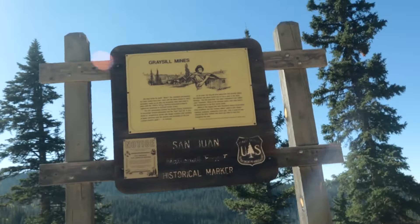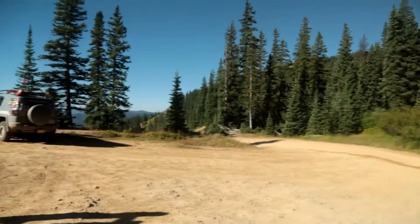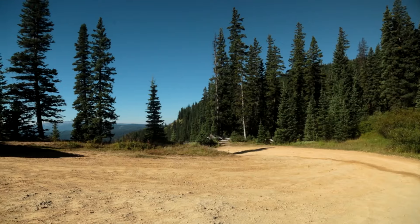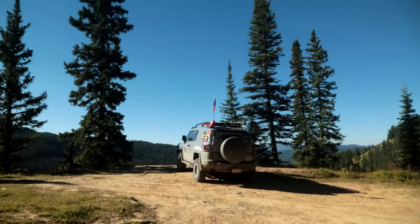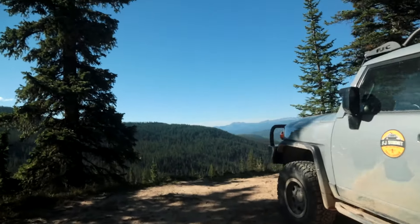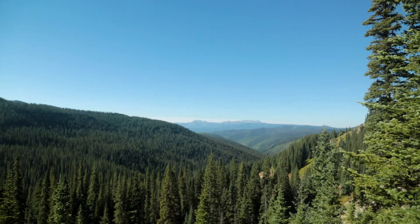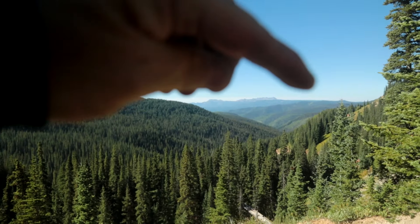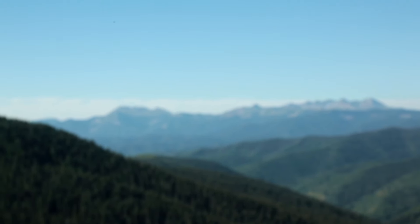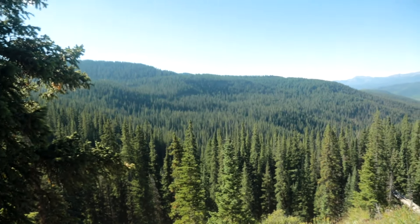That's the historical significance of this place, and that's the sign you can see right there. There's the FJ — this is the road we came up. And if you look over here, there's a ruin of a little shack. But look at those mountains out there — there's a nice little mountain range that starts right there and goes to there. You can see all the forest — this is a thick, thick forest, billions of pine trees through here.